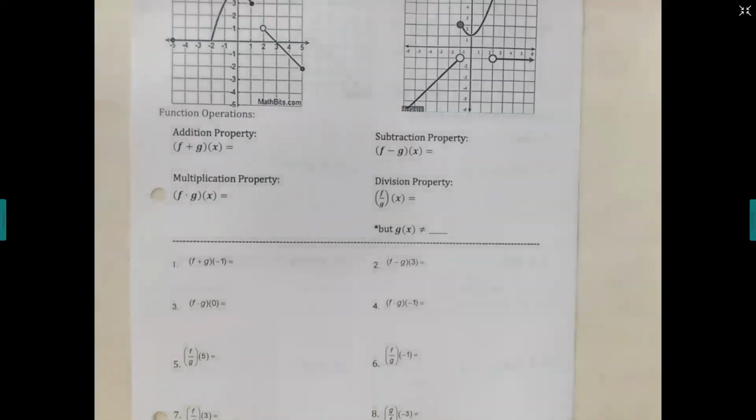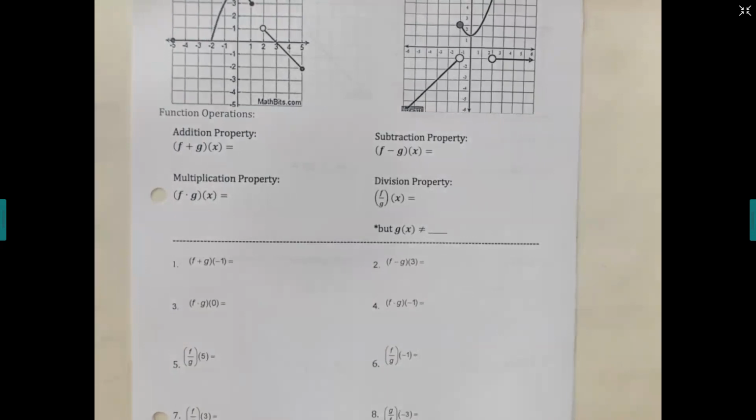All right, guys, hello. We are doing composition of functions today. I'm going to try to keep the notes relatively short. You do have extra examples and help videos available on Delta Math when you get to your assignment. So we're going to start off with a little bit of review.